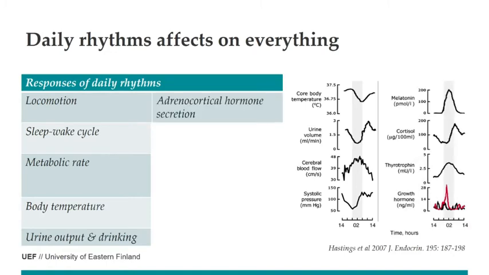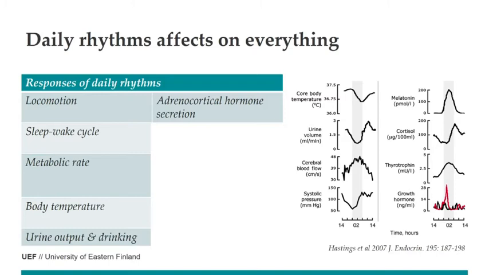Then it affects the hormone control. We have adrenocortical hormone secretion that we are going to discuss later during these lectures, but it also affects several different hormones, of which in the daily rhythm we are going to discuss already melatonin. Melatonin is not secreted in the daytime at all, and at the night time there's maybe 200 times more melatonin. But it also affects fluctuation in several other hormones: cortisol, thyrotropin, growth hormone. They are all modulated, so either released at the nighttime or early in the morning.